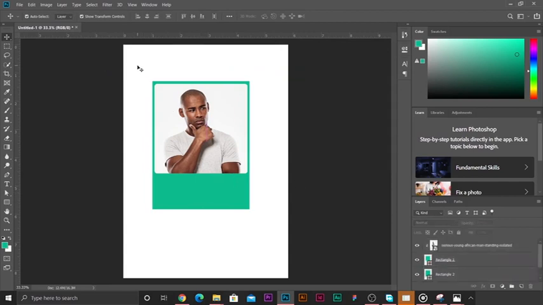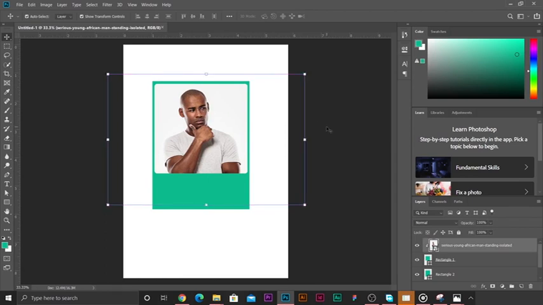To move all the elements together, I just have to double click outside the boundaries of either of the elements, because if I just double click here, I'll end up moving only the image of the young man.